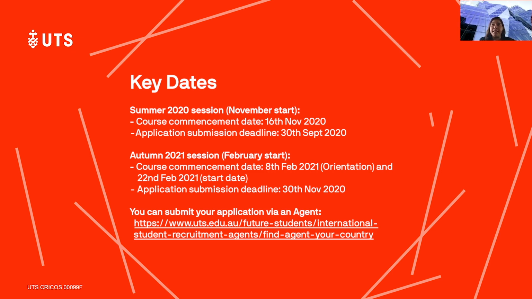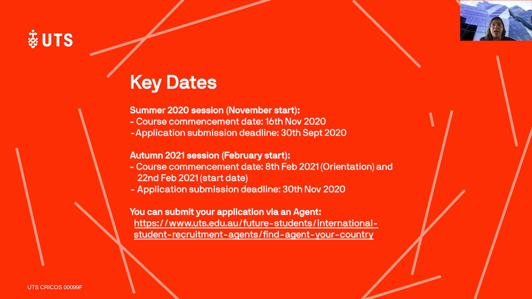You will see this link that gives you information about our authorized agents in your region. UTS has a list of authorized agents that can represent UTS all across the world. You can go to an authorized agent to submit your application. An agent will really help you put through the whole admissions process, including making a submission of your application, getting an offer letter for you, helping you accept your offer, and helping you put in a visa application with the Department of Home Affairs. We encourage you to have a look at that list that might help you further.